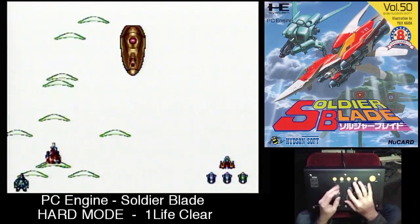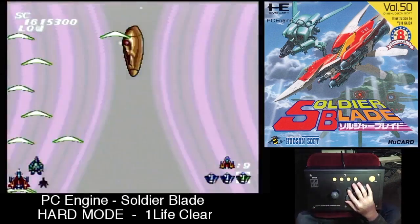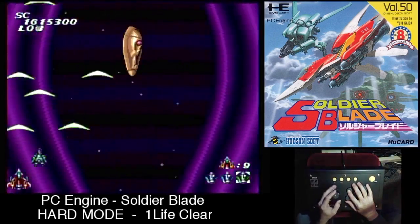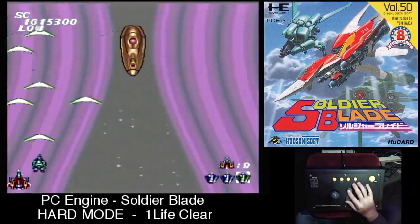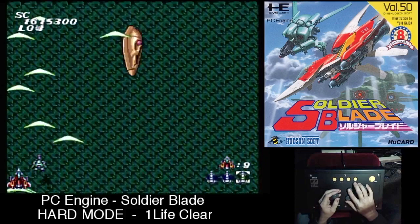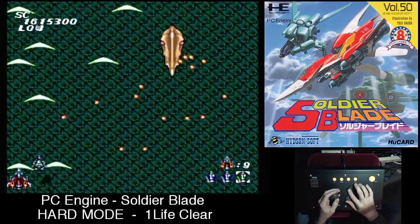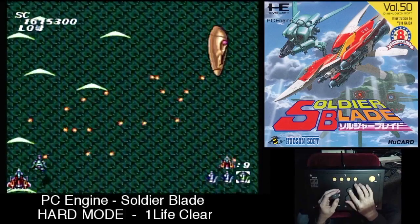What did I decide to call it again? Yeah, luckily I got fully powered up. If you go in the corner there, see I readjust myself. See that little green... what did I decide to call him again? Option. Yeah, that was it. Your option blocks all these bullets. That's just so fortunate that works.